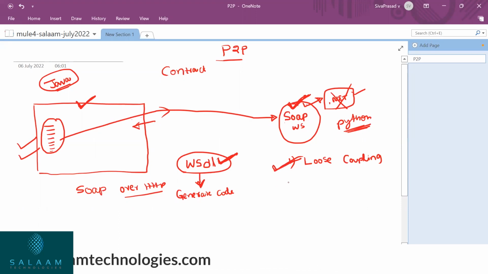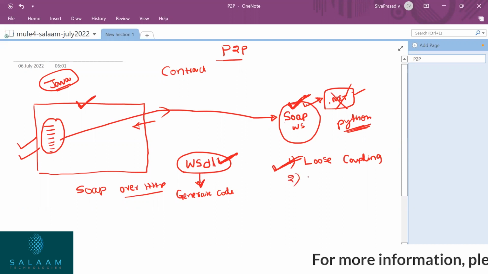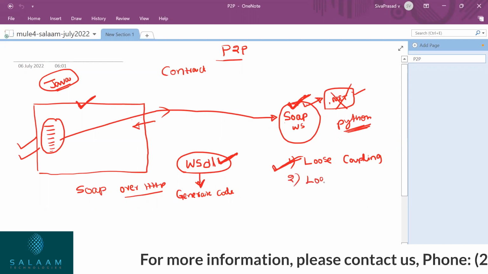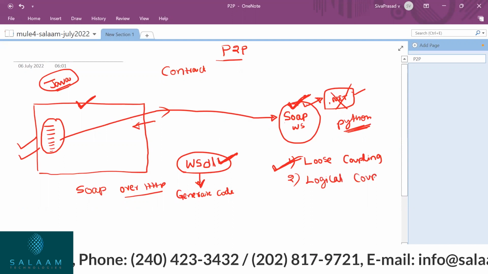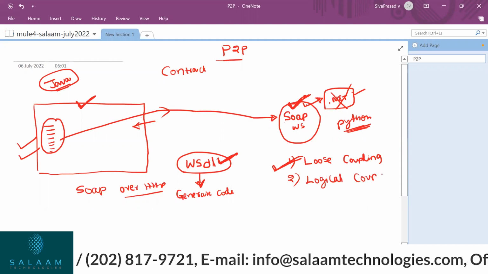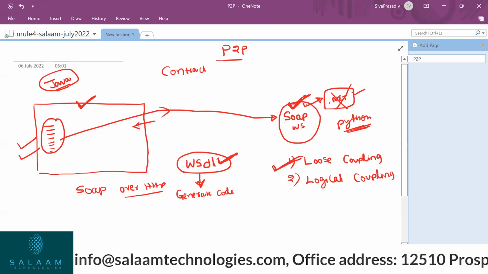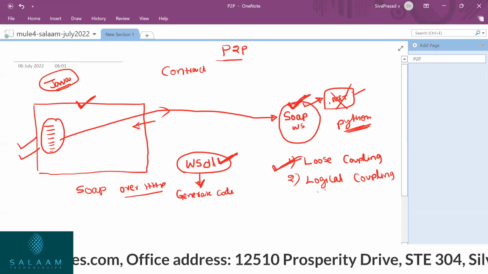But the next coupling which I would look at is logical coupling. I will see whether these two applications are logically coupled or not. What do I mean by logical coupling?